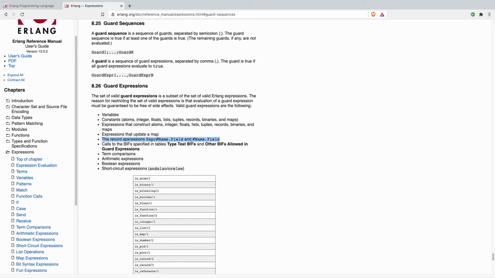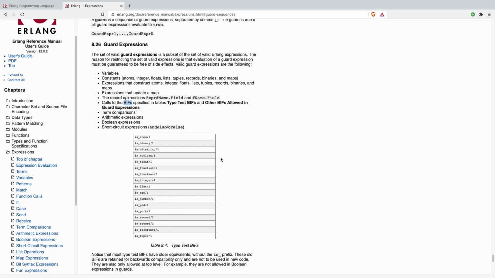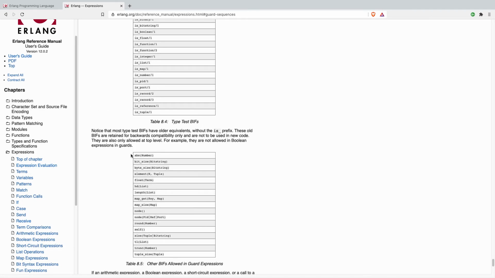Calls to BIFs, but these are not the Erlang built-in functions in general, but the guard BIFs. So these BIFs are listed here. This is a very limited list. If you would go to BIFs of Erlang, there are many more functions.